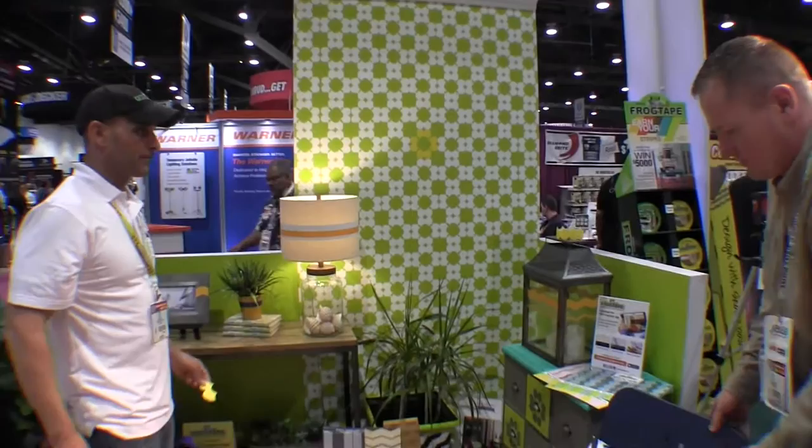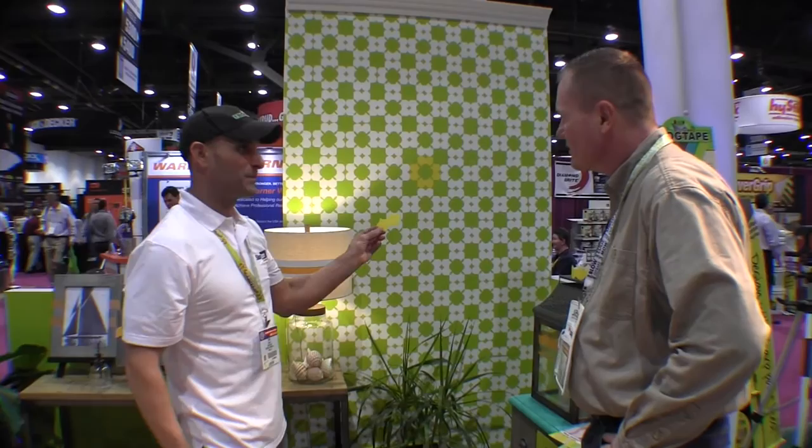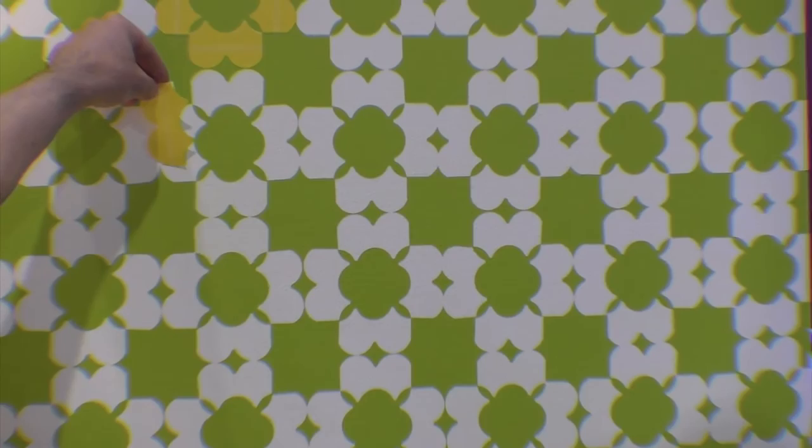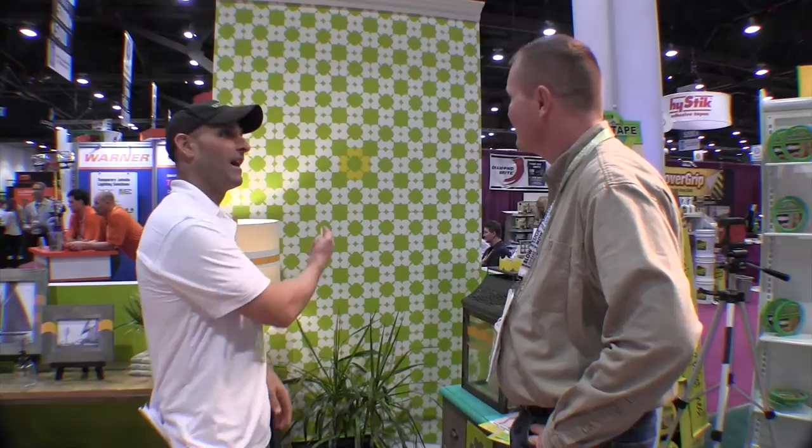Okay, so again, this is the scallops. What we did is put those on the wall, we cut these little sections, put them on the wall, and made this cool look, talk about looking like wallpaper. And you paint over it. Pull this off and you have a cool wall that looks like wallpaper. Nice thing is, in a couple years when you're done with it, it's not the pain in the butt of having to pull wallpaper off. You can light sand and paint right over it. Put your diamonds up there, or any of those designs I just showed you.